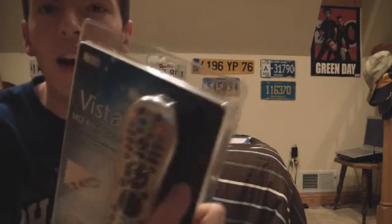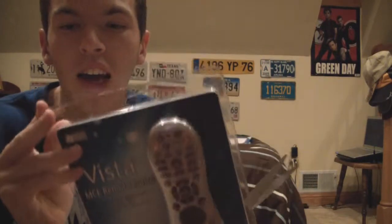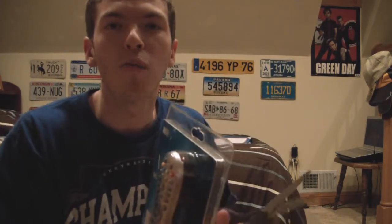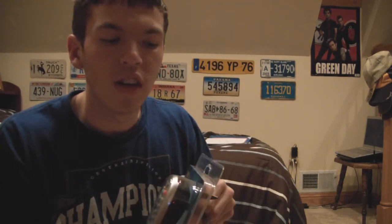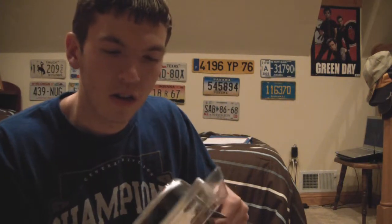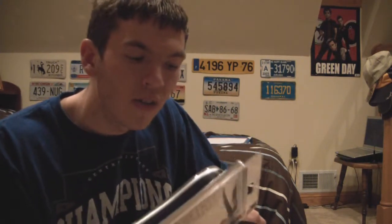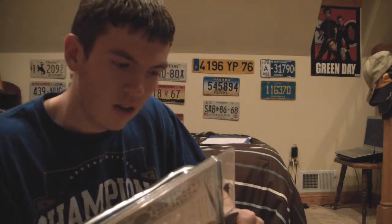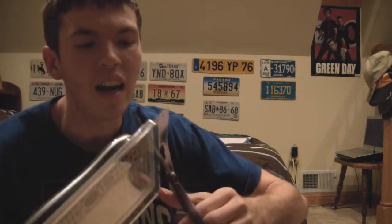So let's get this sucker open now. I'm looking at the kind of packaging and, ugh, I just hate this kind of packaging. Why can't they just use regular boxes? I don't get why they had to pack it like this. Then again, it is just a remote and little IR receiver. But still, it could be packed in at least a little box so you don't have to use scissors and tear it open. So now I'm just going to be cutting it open. I just hate opening packaging like this.